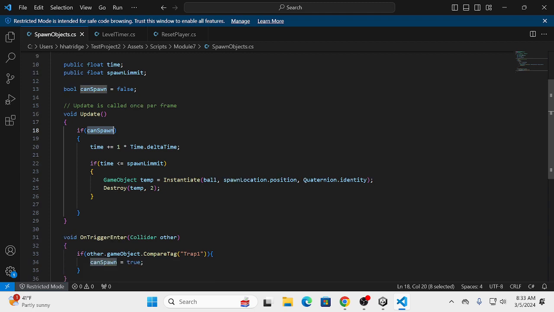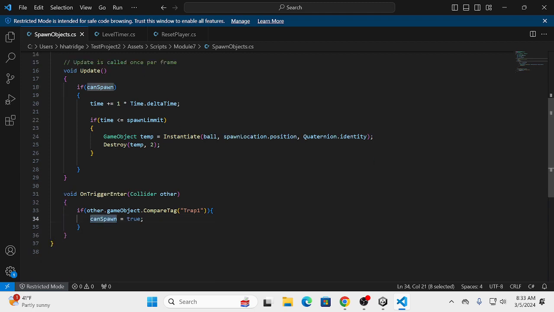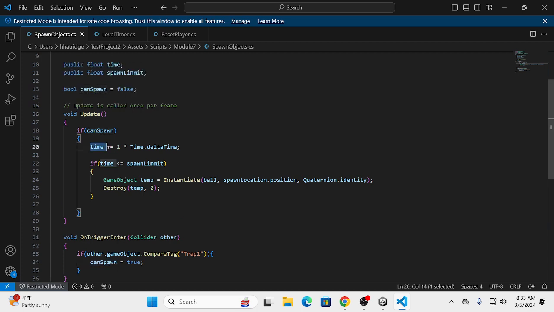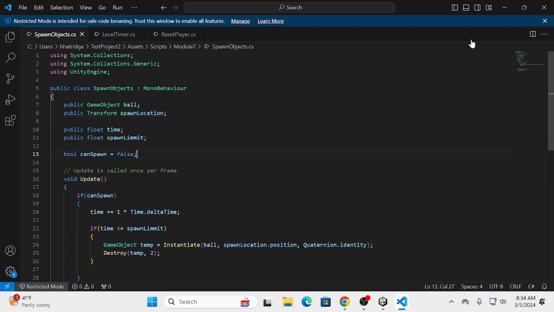If it can spawn, which is set true when we enter the game object tagged trap1, then time is going to start increasing. Once time is greater than the spawn limit, it won't be able to spawn in these objects anymore. And we're spawning the object at the spawn location here.